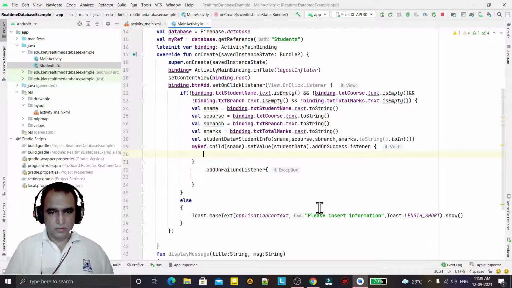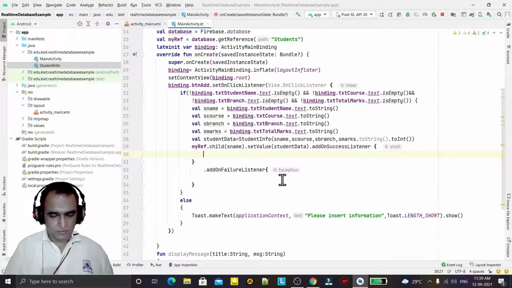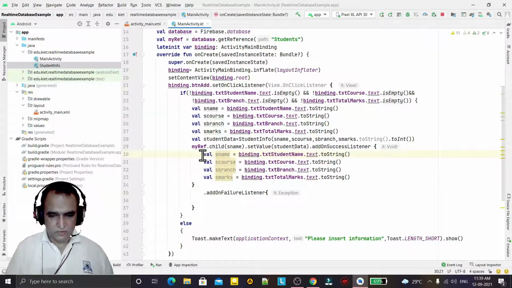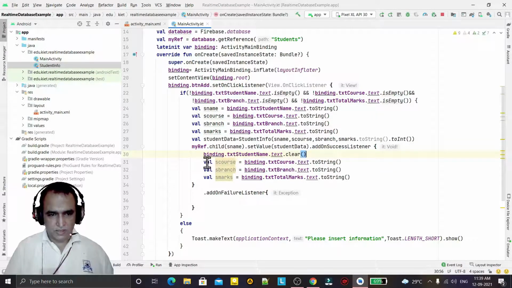Now I have to check whether the record has been inserted. So what I will do, if the record is inserted, then I will clear the information in the text boxes. So I say like this, I remove this one, and I will say clear. I will clear the information, that means the record has been inserted.